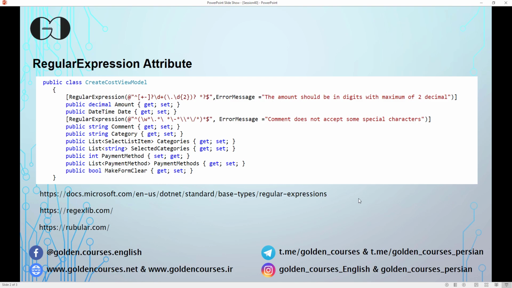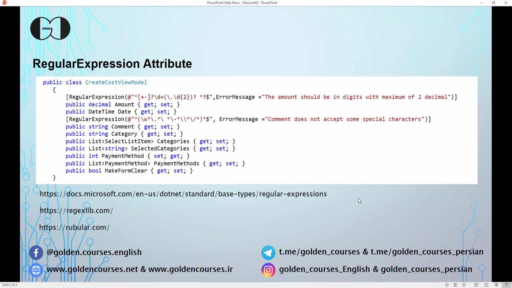And if the amount or the string does not meet the limitation of the regular expression, the form would be invalid and the user will receive the error message.